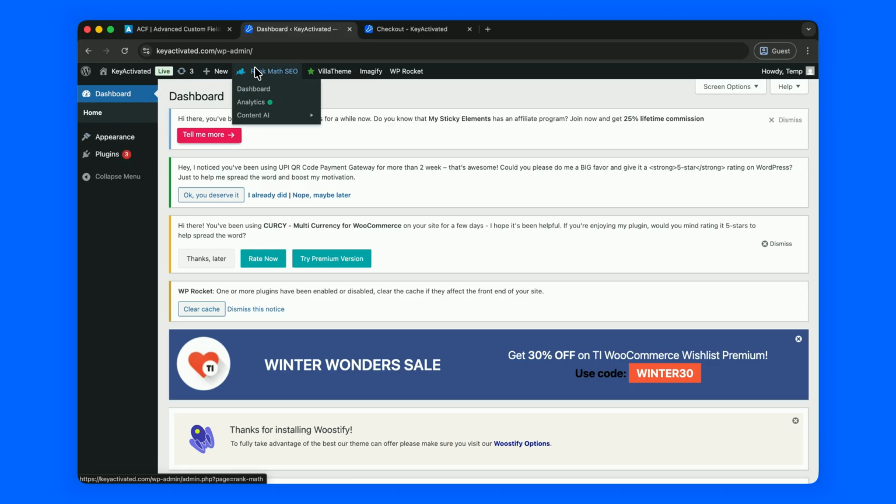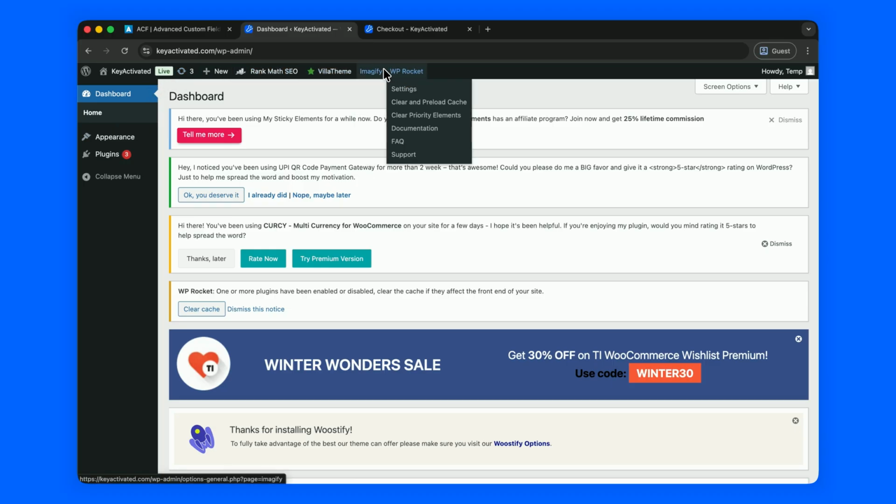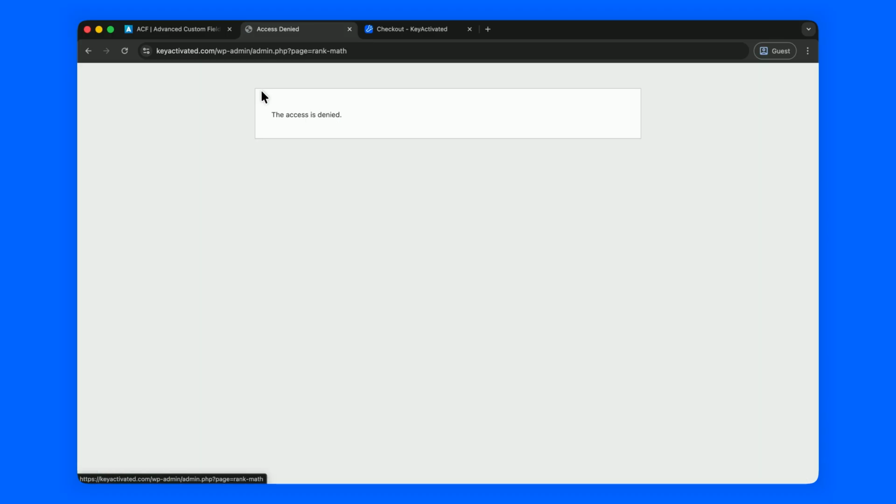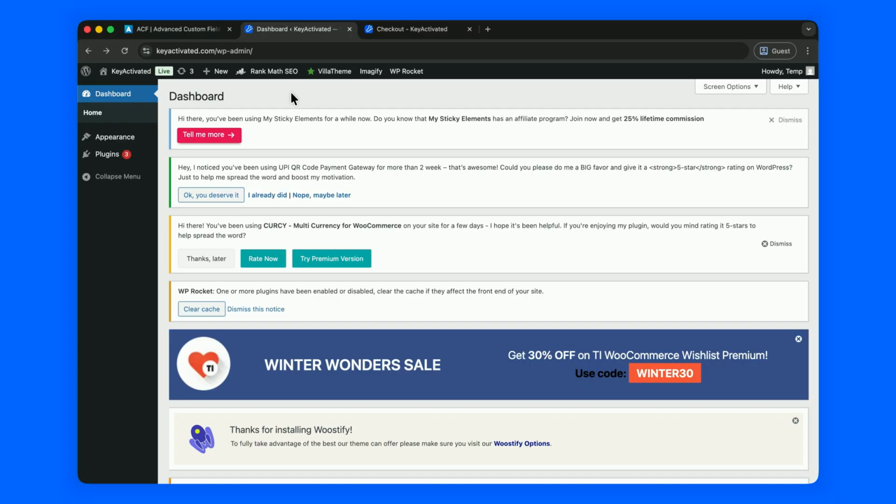If I want to go to any of these other options, you will see the access is denied. We will not be able to access any of these features, even your posts, settings, pages, anything. So this is how you can give us restricted permission for the activation of a plugin or theme.